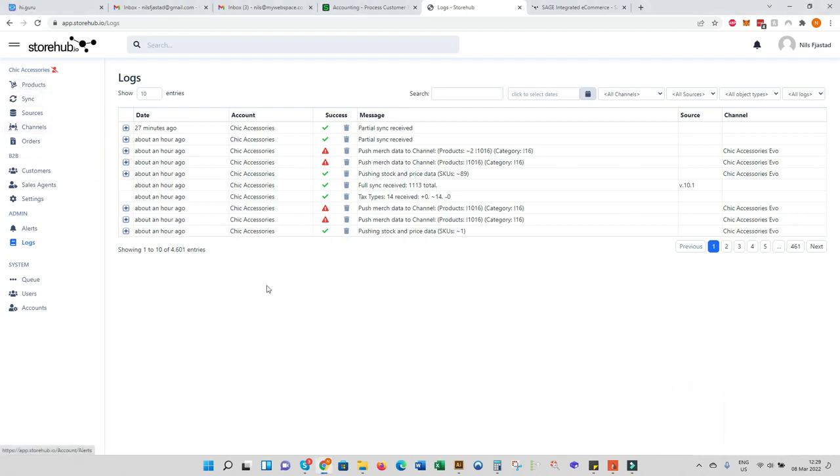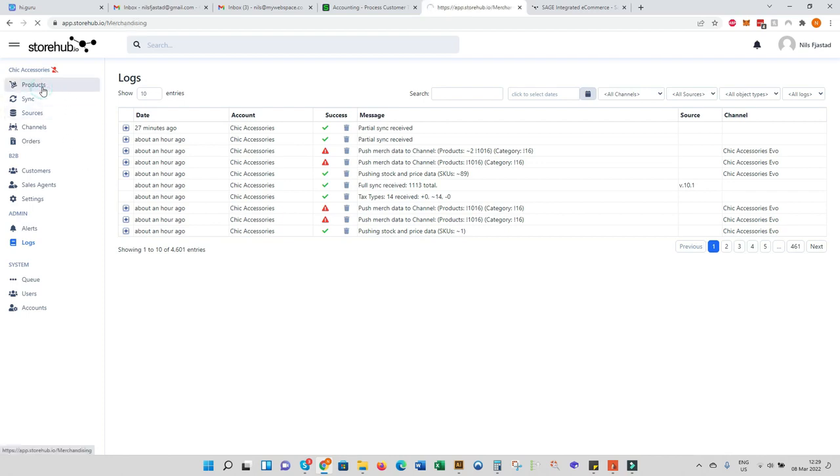The total setup time for a retail integration is typically about 30 minutes at most. Once that's done, you'll then receive a handover from either a Storehub consultant or one of our business partner network consultants, and you'll be able to manage the software going forward. Typically, our software doesn't require any management from the customer side because the software is automated, i.e. it just runs in the background. The only time you'd ever need to log into your Storehub account is if you want to change some of the sync settings, or perhaps you want to upload some new products if you were doing your product merchandising on Storehub itself.